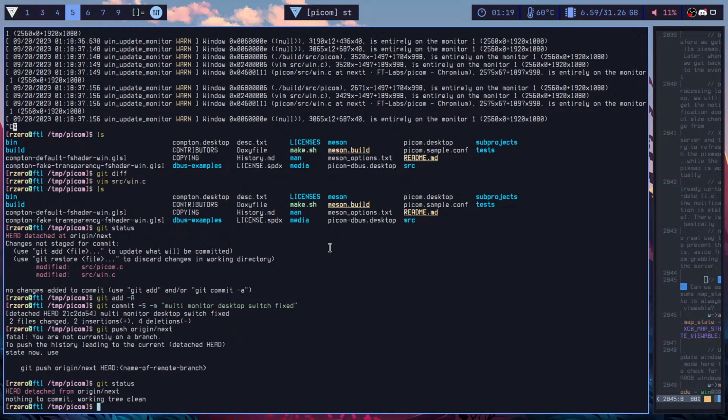How to set head to current commit. Let's check out this.